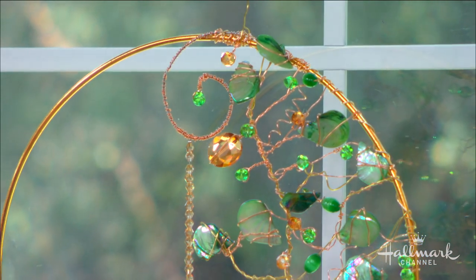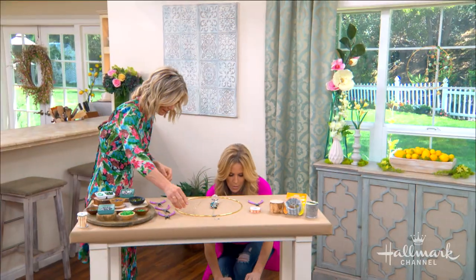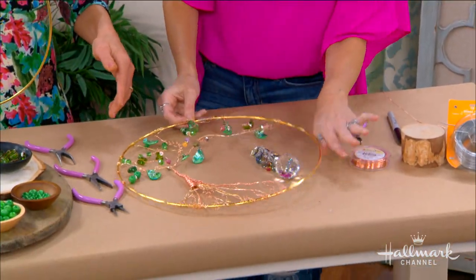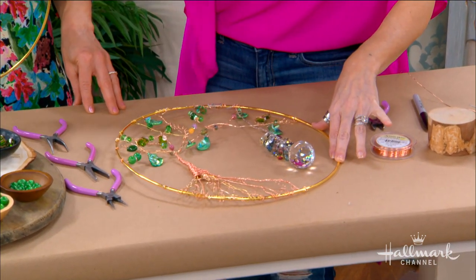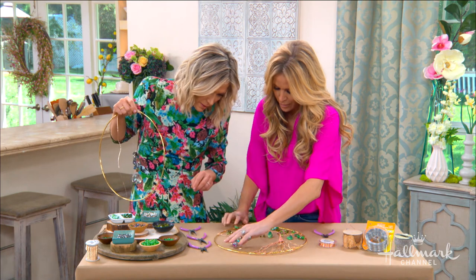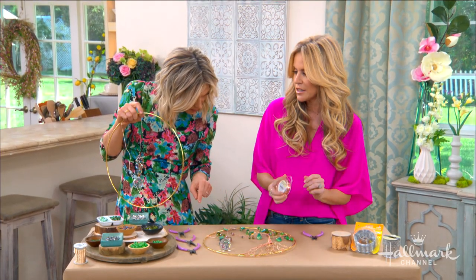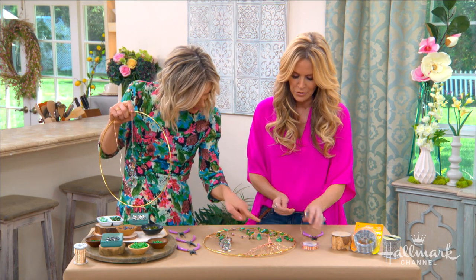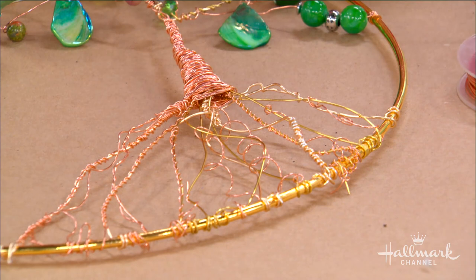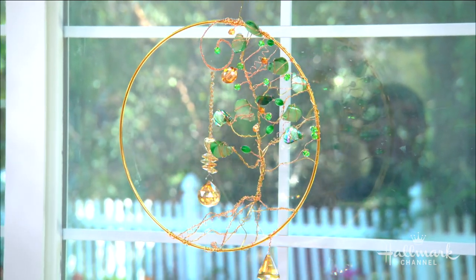On this tree back here we have like a double wire situation going — actually double, triple, quadruple. There are a lot of wires. So this is how it progresses — you start with one, and you can see this was my first one going up the middle. The copper wire is key. This one is a 22 gauge — very soft on the fingers, nice to the touch. That's what you use to make the trunk; I just rewrapped and you can see all the different colors. I used the steel galvanized wire for the window version because I needed it to keep its shape since that one is a little bit heavier. I like mixing the different metals.